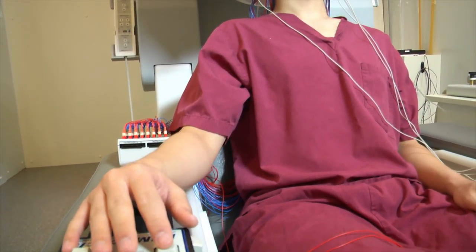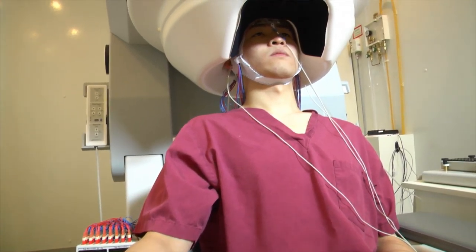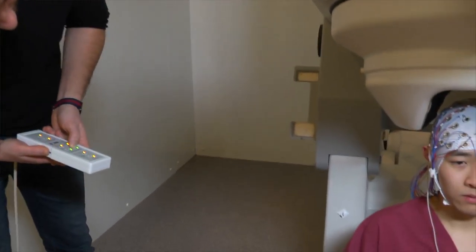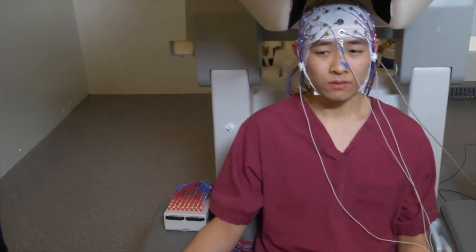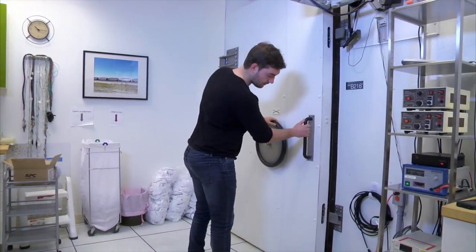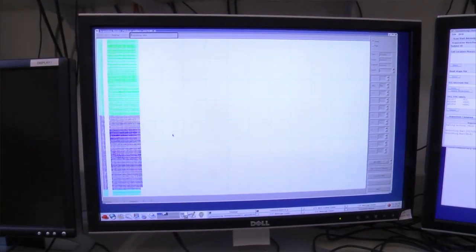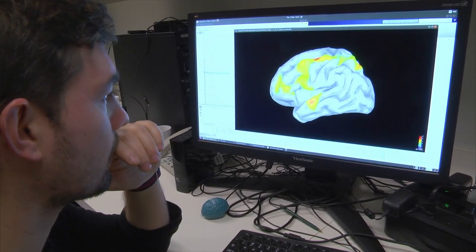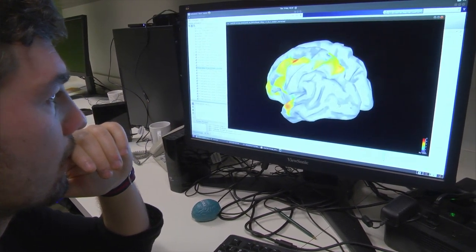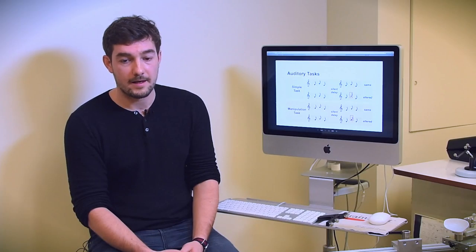We use the spatial and temporal resolution of MEG to localize, during the retention period of the task, the brain areas that were involved in the behavior and task performance, and more particularly this parietal region that seemed to be involved and showed activity in the 5 Hz range, which was both the target for anatomy and for rhythmic stimulation with TMS.